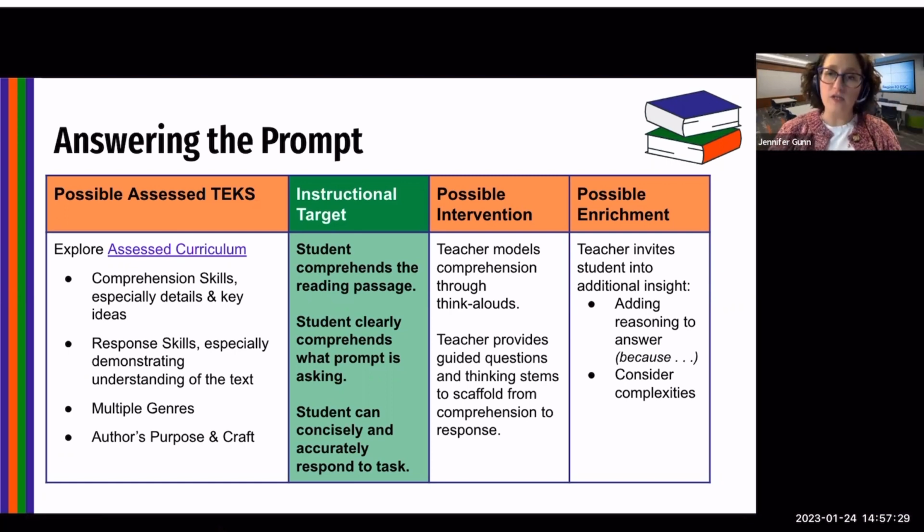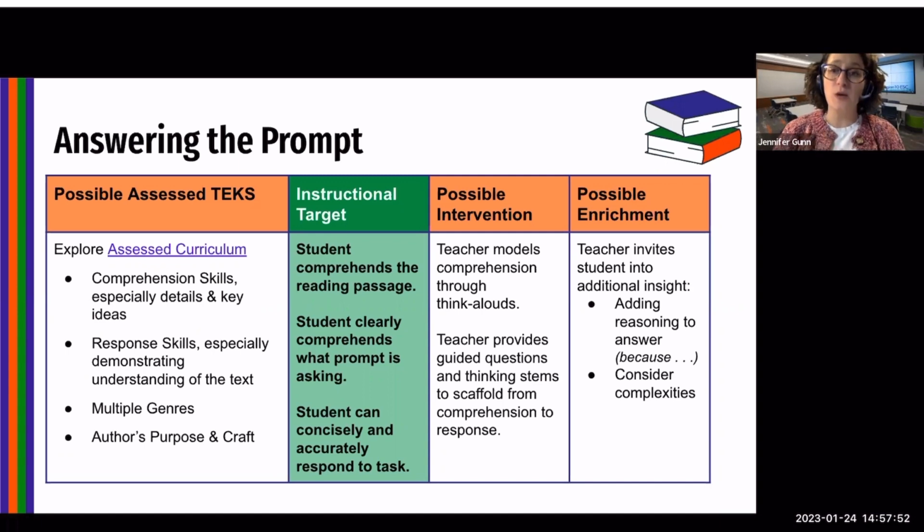So we want the student to be able, with that comprehension, to concisely and accurately respond. So when we are looking at just teaching that skill, we are working on comprehension skills, strand 2 of our TEKS. We're working on response skills, strand 3 of our TEKS.